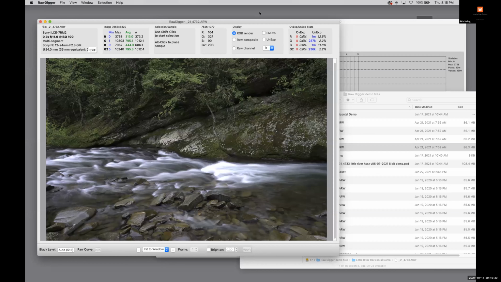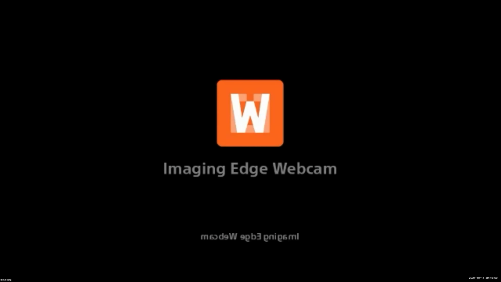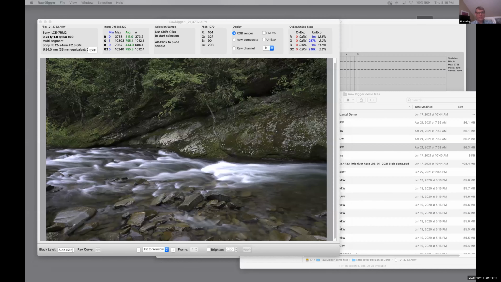Here, let me look at preferences really quick. Where do I get preferences when I'm in screen share? My cursor's moving, I'm just not seeing the picture of me. Hang on a second, I'm going to stop screen share. That will give me back the Zoom menu, preferences, video. There we go. All right, we'll switch to the built-in camera. Not the best, but it'll let us do what we need to do. And let's switch back here to RawDigger so you can see. Wait, are we sharing? Yeah, you had it up. There we go. Okay, good.